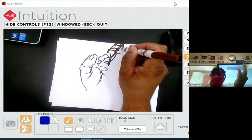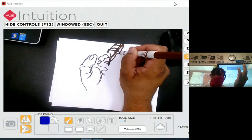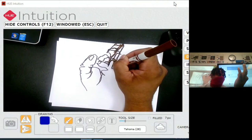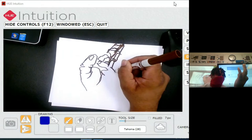This is getting you to slow down and to see the form. This is how you're gonna do it. I am showing him some blind contours right now.